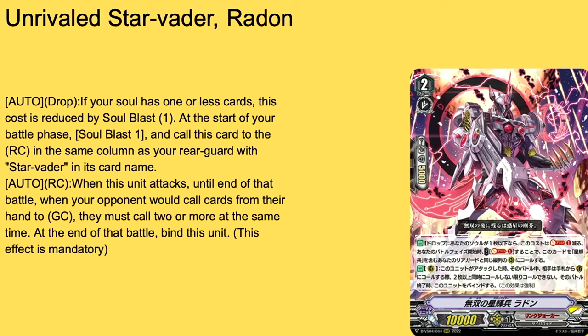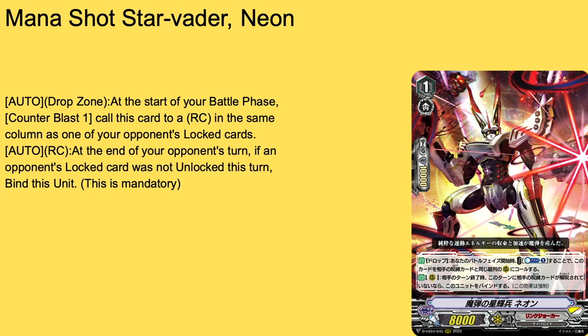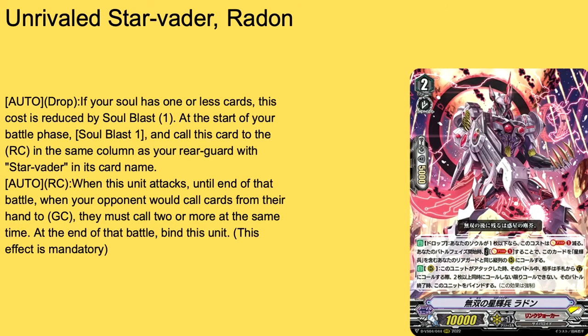When your opponent would call cards from their hand to guard circle, they must call 2 or more at the same time. At the end of the battle, bind this unit. It is a mandatory. So first off, this one calls himself to a column of locked cards. This one calls himself to a column with a Star-vader in it. So you can basically make a column with a counterblast and not even a soul blast. This is actually useful with Colony Maker, because Colony Maker soul blasts, so you don't have to screw over by this. But then the other ability, the mandatory when it swings.